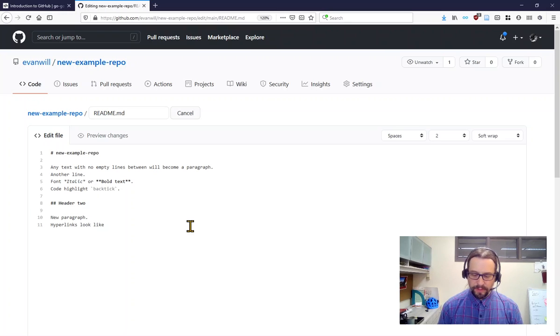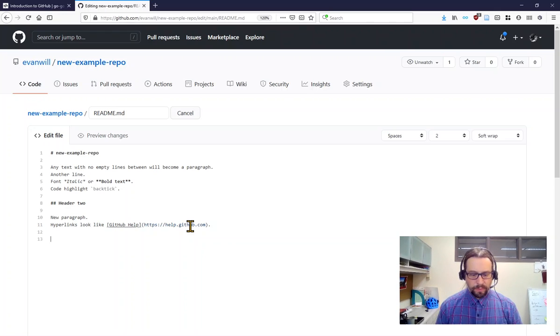What you want to do to create a hyperlink is a square bracket, and then put the text, and then put another square bracket. Then you're going to put parentheses and write the link, or paste in the link that you want to connect to, and then close that with the parentheses. So that's going to end up being a hyperlink in the final rendered HTML of this file.